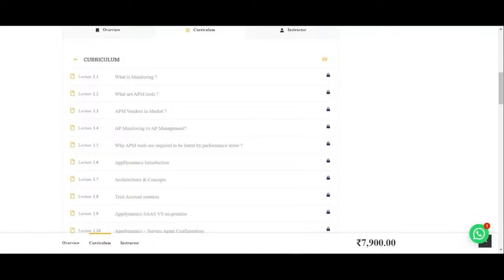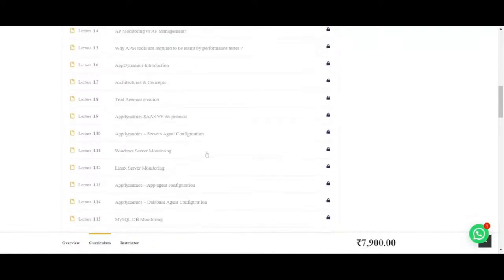They are not considering the on-prem part. So I think even for most of the huge clients, they're trying to shift towards the AppDynamics SaaS model because SaaS is being promoted in the market. For the on-prem part, we can see the different kinds of components we have. It is similar to the SaaS-based model. The only thing is there are a few differences, which we are going to see in these sessions.